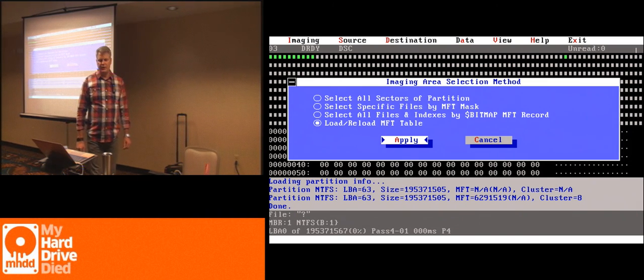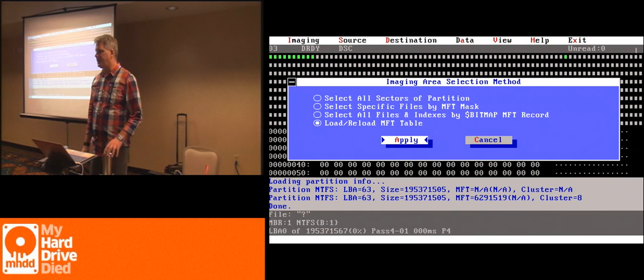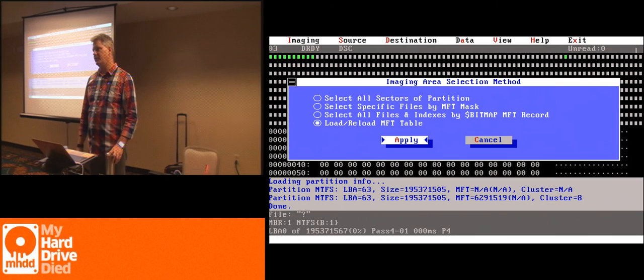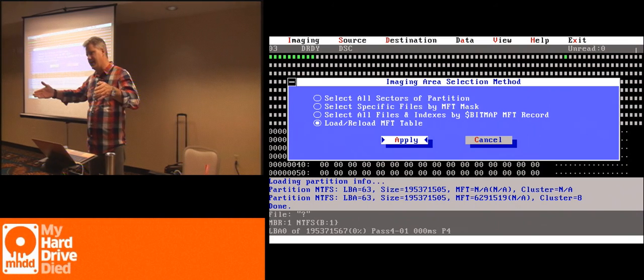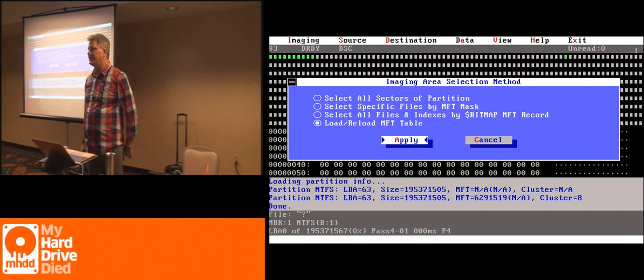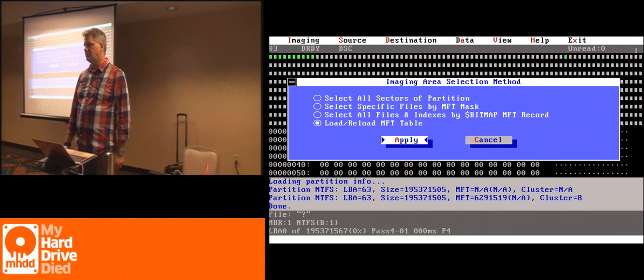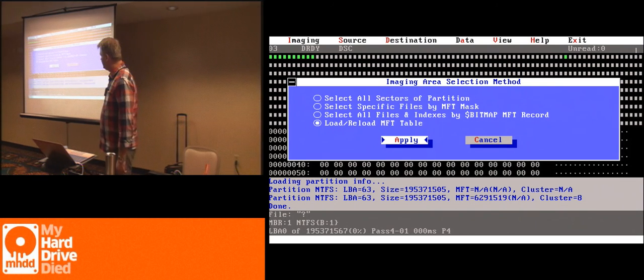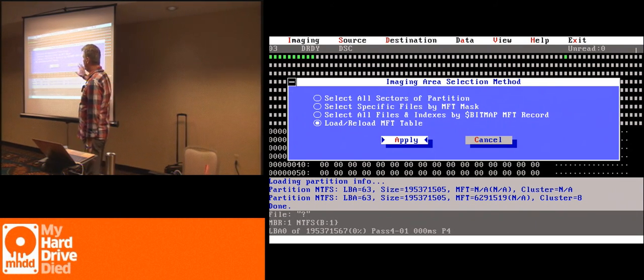But the problem is, if you have tick marks in your file name, it doesn't work. So you won't get them all. For some reason, in their parsing, you know how sometimes when you're writing a program, if you have a comma, or a tick mark, or a slash mark that you didn't filter out, I guess they didn't filter those out. So it does not correctly do them with tick marks. So I don't use that one. I always use the all, and I build my own tree.